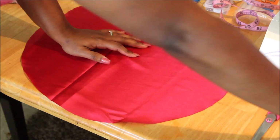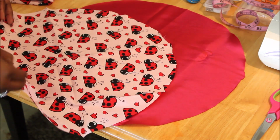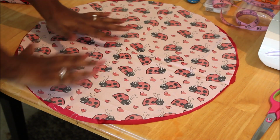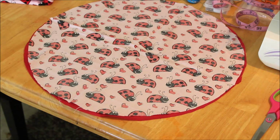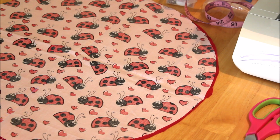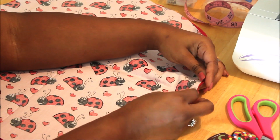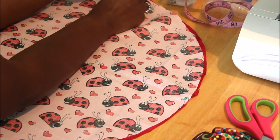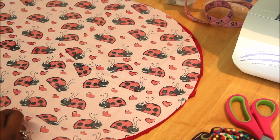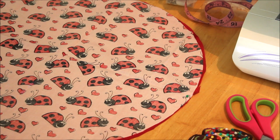My 2 circles, and I'm going to press right sides together. So you want to do right sides together. That's very important. Now I'm going to pin all the way around these 2, and I'm going to leave about a 2-inch gap. So when I get ready to sew this, I'm going to sew it almost all the way around except for that 2-inch gap, and that's where we're gonna turn the bonnet right side out.